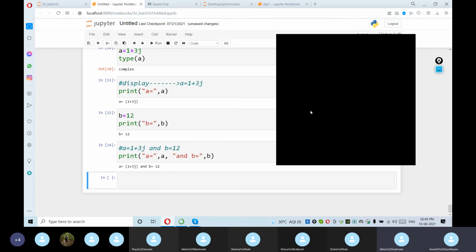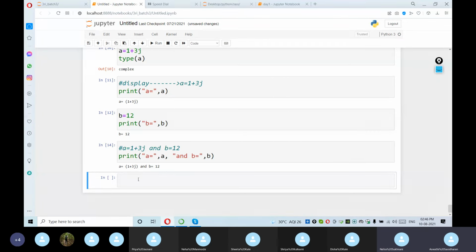So I'll show you one more method by which you could solve this. If you have multiple values to be displayed, other than going like inverted quotes, comma, then the variable name, another method that you could adopt is the format method, or we will say formatting of print.